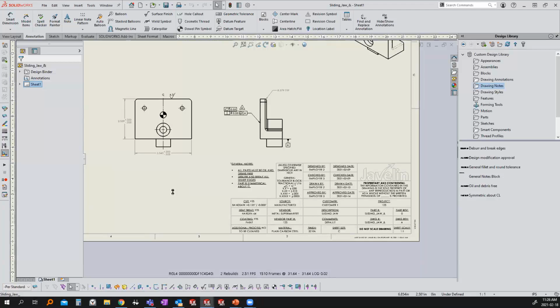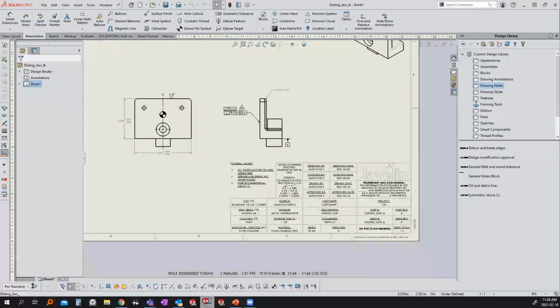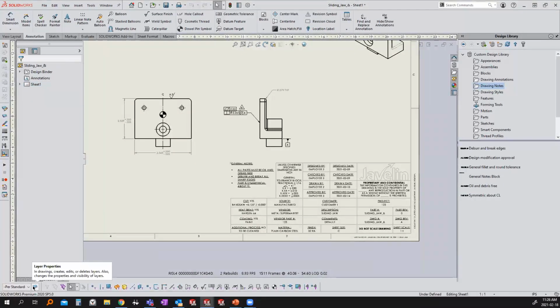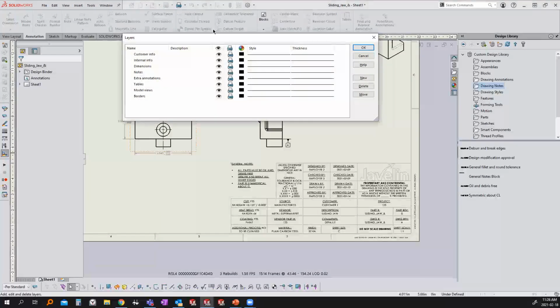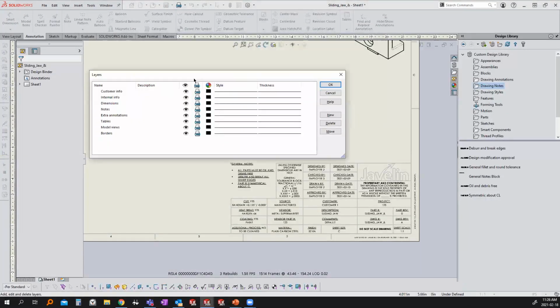So what I've done is created several layers. You may be familiar with this from back in the day with something like AutoCAD. Works very much the same. And everything just gets automatically set. So if I pull up my layers here, I can, in my templates, maybe say, well, don't show or print internal information for customers. And that could just be set by default.